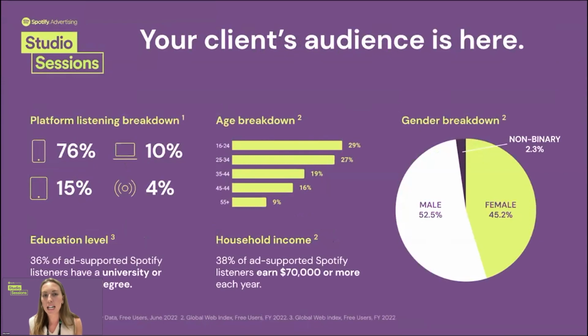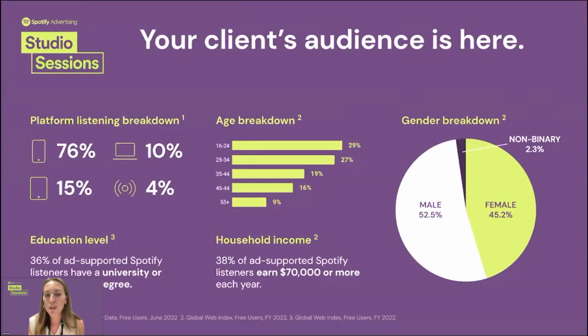So using a slide like this, you can actually highlight the audience numbers we have based on the target audience of your own clients. So depending on the end client, you can highlight certain segments, and how with Spotify, they would be able to reach their desired and relevant audience using Spotify advertising. And of course, if you're working with an account manager, they can provide a market-specific slide for you so that all of this data is entirely relevant to your clients.